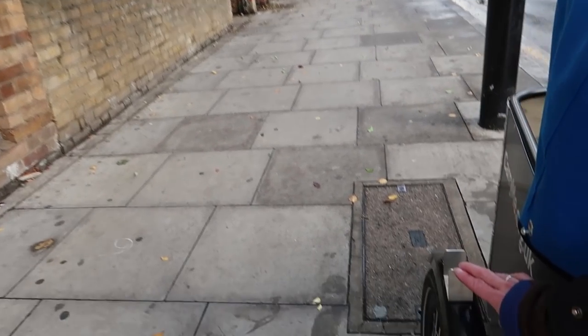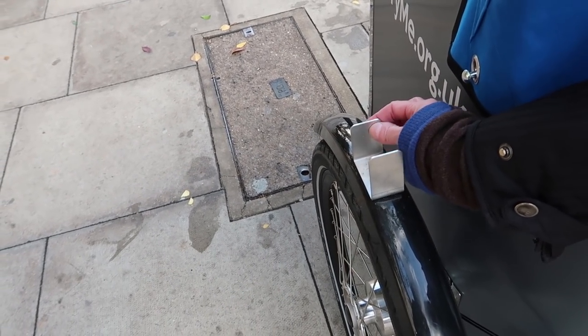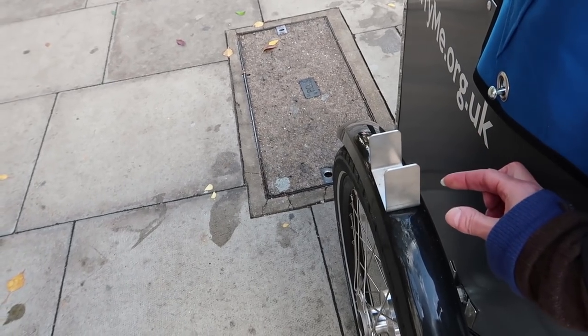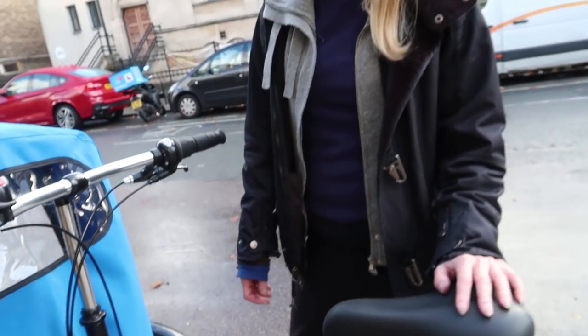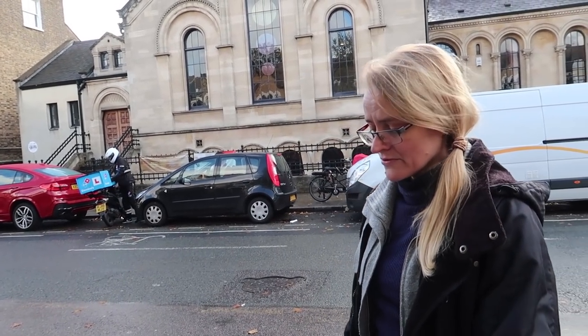And then on the front, you might be wondering what these are for. This is for the lights. So you can get the Nihola specific lights. You can put the white light on the front and the red light facing backwards. Or you can just use your own wraparound lights or whatever light fixing you put on. You can get different dynamo systems and so on, but to be honest, just using normal battery lights is probably better on these machines.